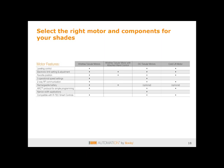So if you don't want your shades to always be all the way up or all the way down, you can set the favorite position. Three-way operational speed settings are not available on the wire-free tubular motor with attached wand control. You can have rechargeable batteries for all of these. However, be aware that for the DC tubular motors and the cord lift motor, that is an option. So that is an option that you have to order separately.